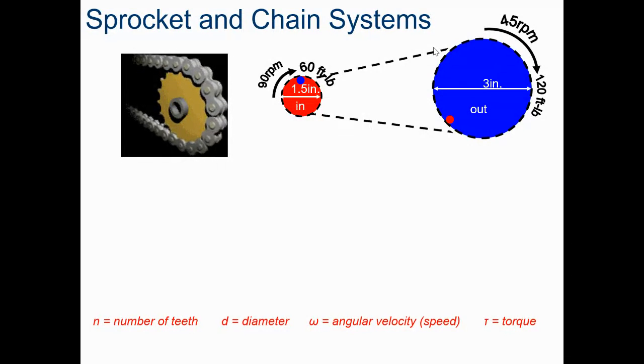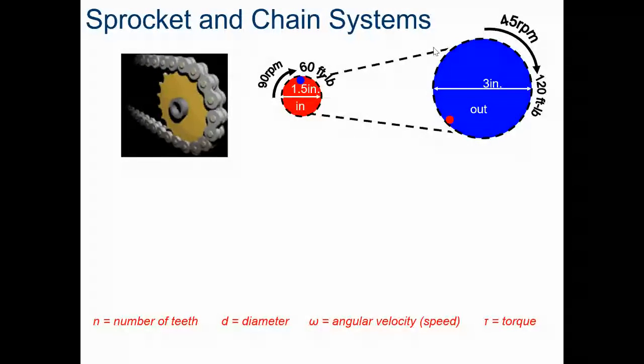The big difference between a sprocket and a gear is just the shape of the tooth. If you notice, and you can't see it real well, but in that little animation they have up there, those teeth on the sprocket are a little different shape than what we saw with the gears in the earlier pictures, and they're spaced quite a bit further apart. And that's just because they need to mesh with the chain, and the chain has a very specific geometry. There's lots of round axles that it is trying to align with. And so the spacing around that sprocket is going to line up with the spacing of the chain.